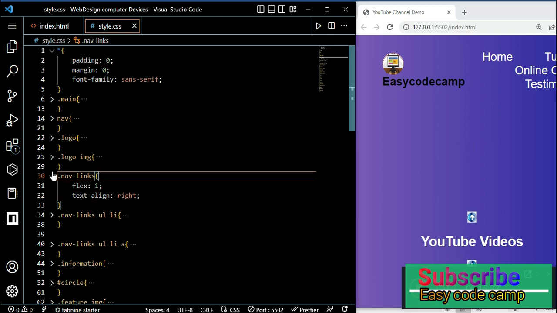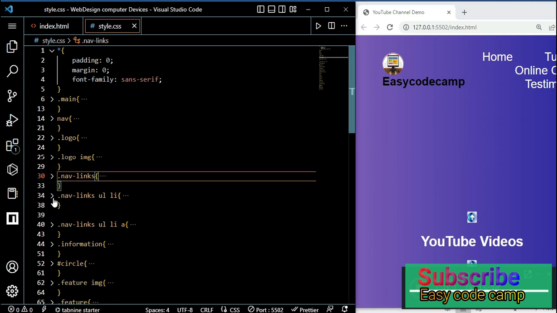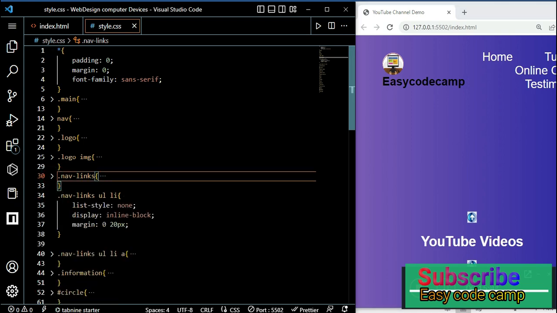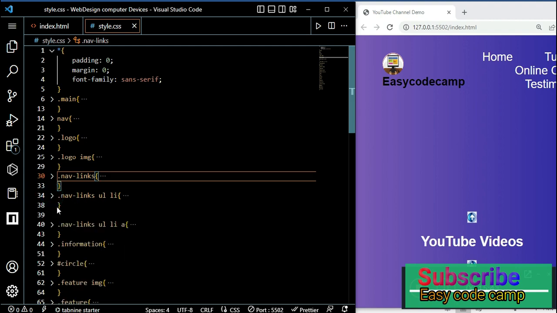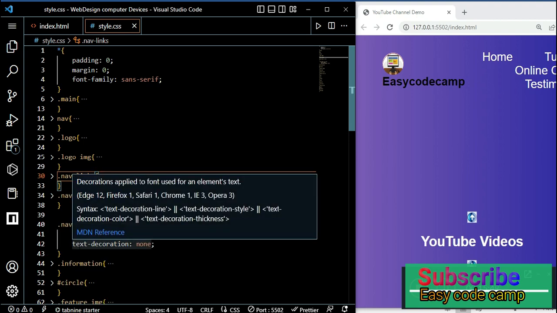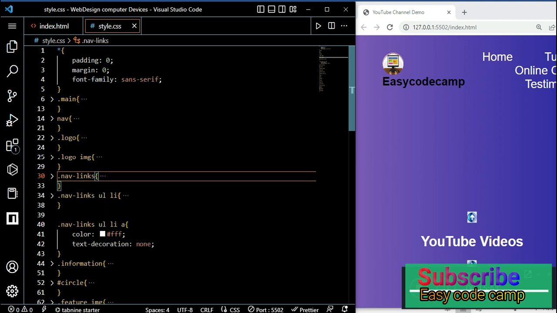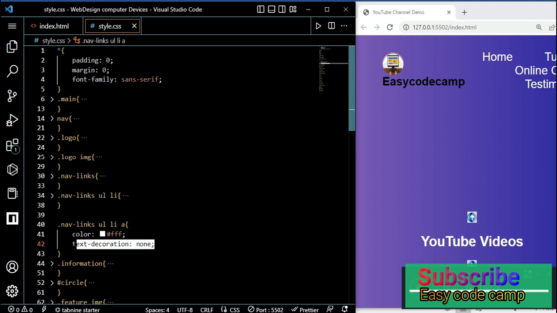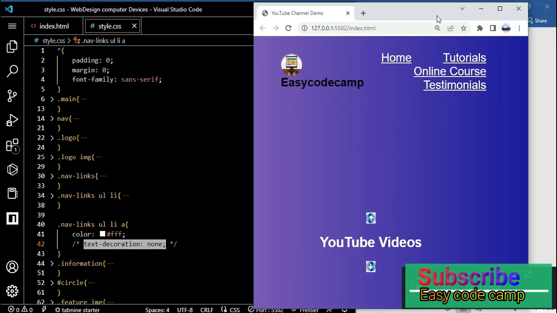So we should come back to this file, and we have the nav links, and the second one, the ul li element and the ul tag element. You can select it for color and text decoration.